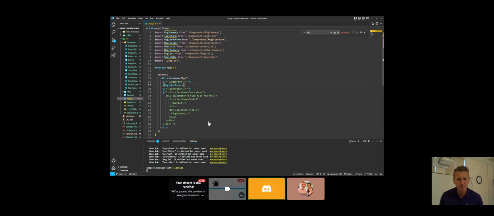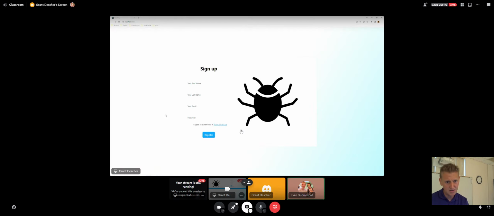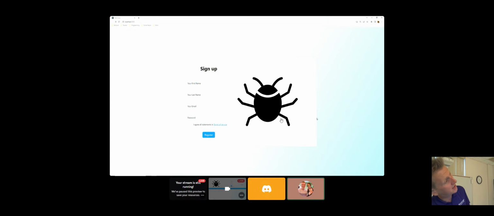Register form's gonna be pretty simple. Okay, cool. So register: first, last, email, password. We got a gradient. We got the image there. Maybe making that image, because you can see the borders on the image, maybe having a transparent background, because it's just black and white. You can make it a GIF, and GIFs can have transparent backgrounds, or make it a PNG and kind of delete that white.